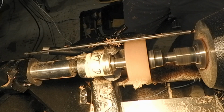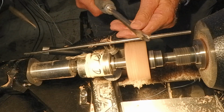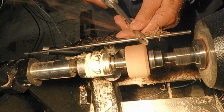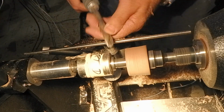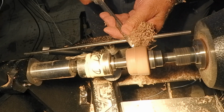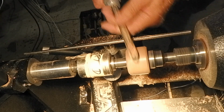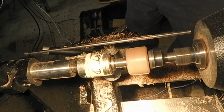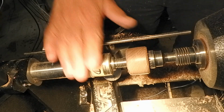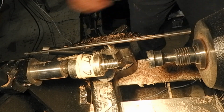And again, now I'm only running about 2,500. So that's the rounds done. They're down to round.